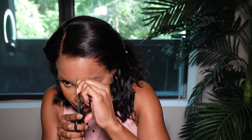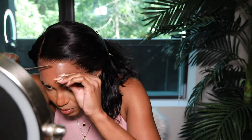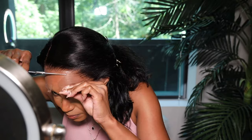Okay, now we're just gonna go ahead and clip the hair back because we need to cut our lace. This is a pretty self-explanatory process, but girl, one slide in a hand, you don't lost a wig. I get close to a mirror and I just cut. I follow what I like to call the yellow brick road. So I follow the yellow brick road to paradise. And I take little tiny snips until the lace is cut.